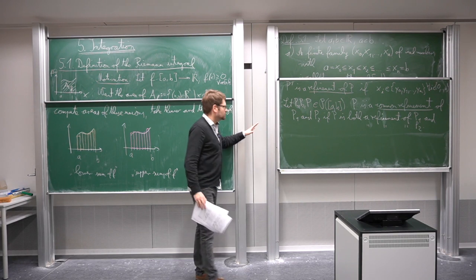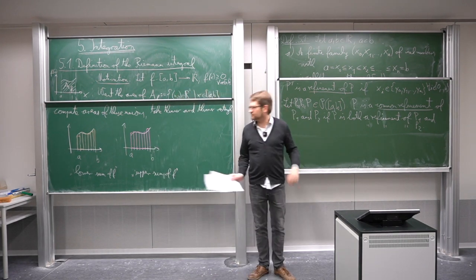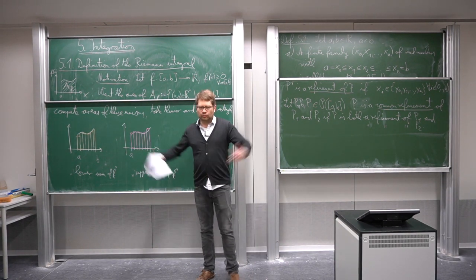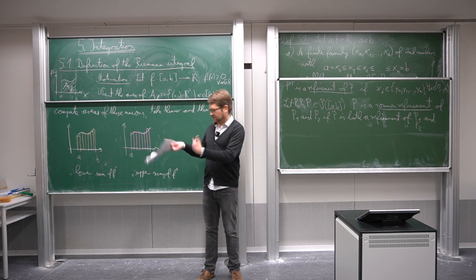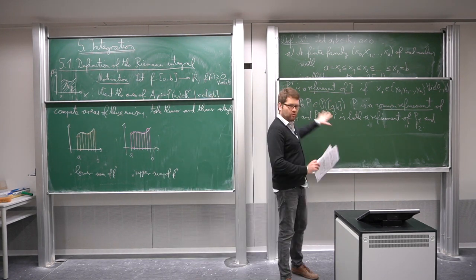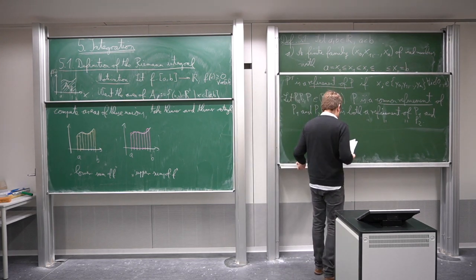And it's kind of easy to think about this. I won't write this down explicitly, but any two partitions have a common refinement. If we just have the markers of one partition and the markers of the other partition, we just take the union of everything and form a new partition containing both. So this is easy to see. So such a common refinement always exists, right? So this is something easily thought about.